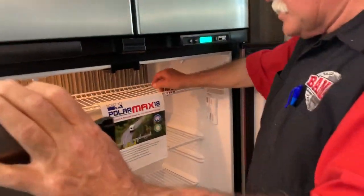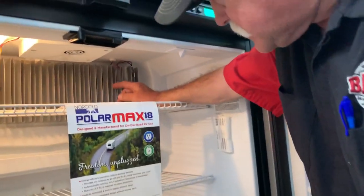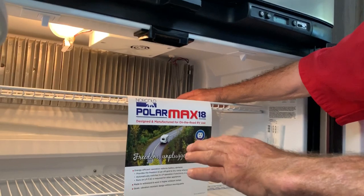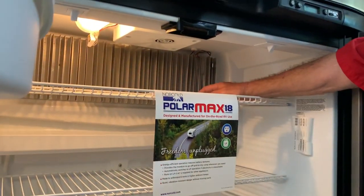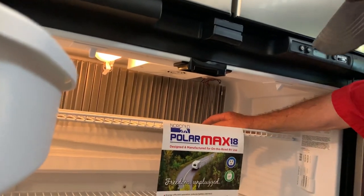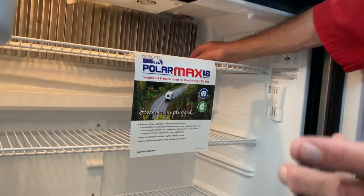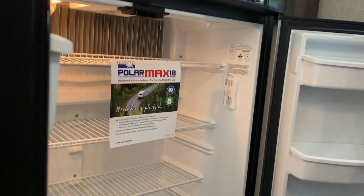Now it has a thermistor right here — it's getting a little bit icy. You want this to be 36-37 degrees inside. You want it to have condensation on it — it's going to sweat and go into that pan at the back. Higher up that sensor goes, the colder it is; lower means warmer. Get a small thermometer and put it in here to get about 36-37 degrees — that's all you need.